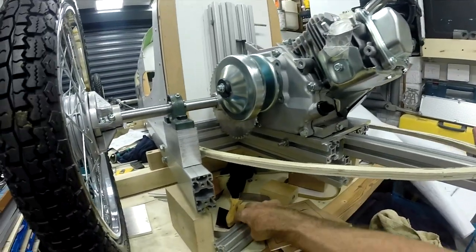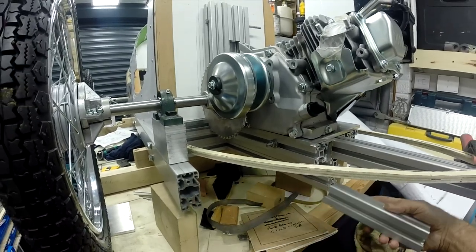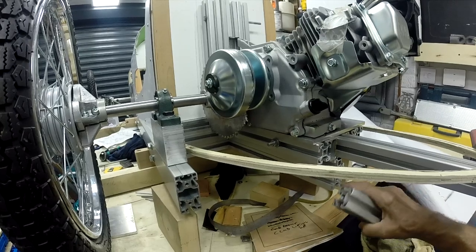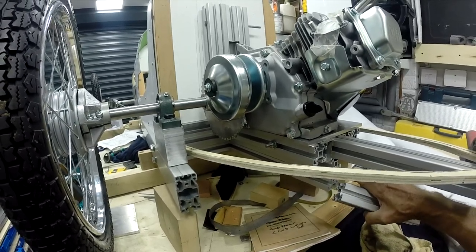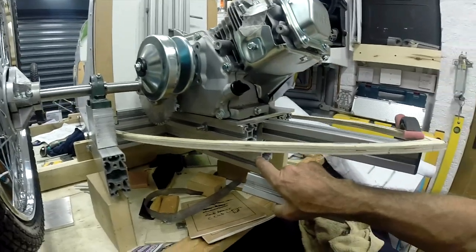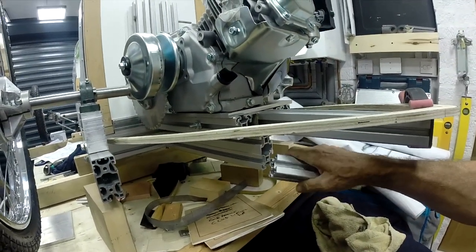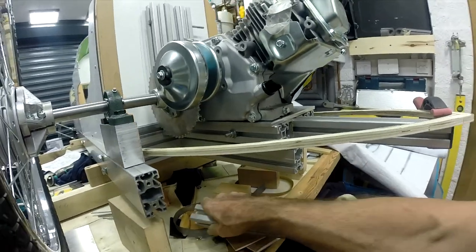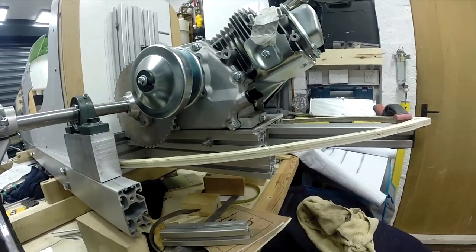It's a bit of a shame in that if it were a 40 by 40, you'd get a much better bottom surface than where it'll be cut about there, I think. So you won't quite get the support. You'll just get it sitting on there. But I think some support in there is much better than none at all.